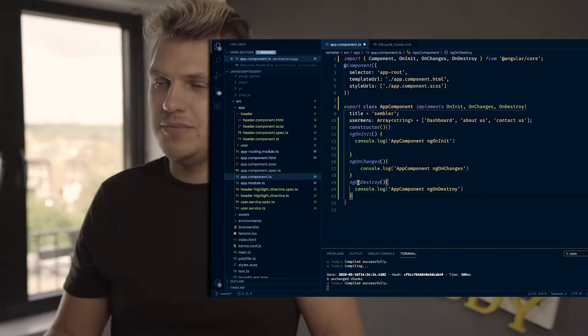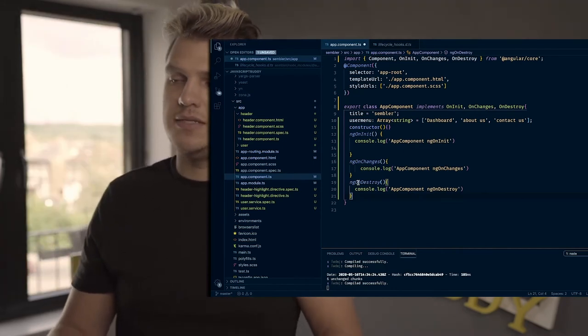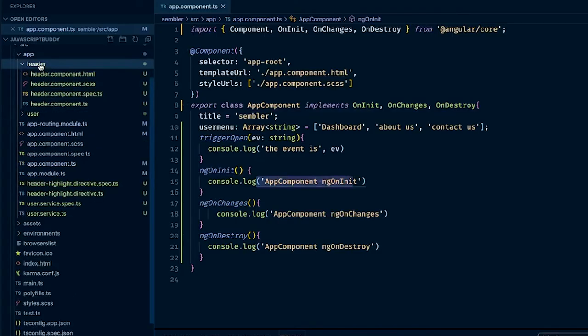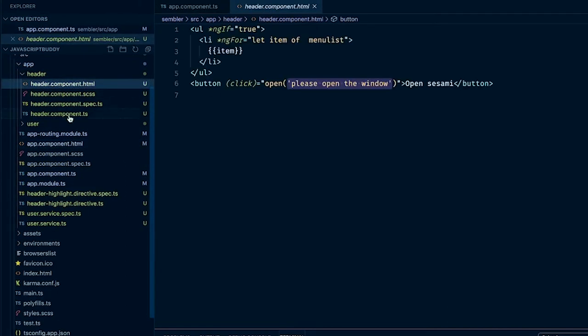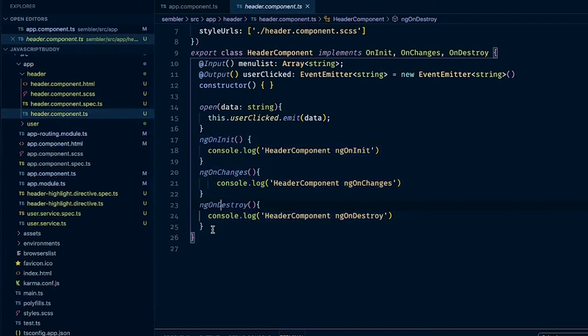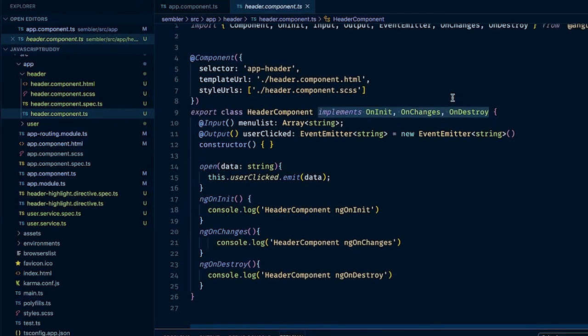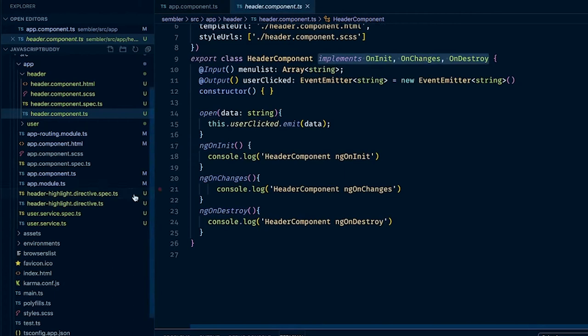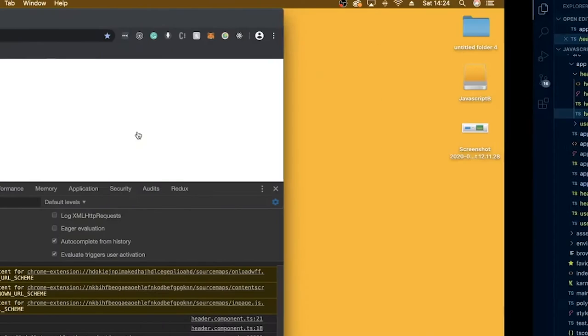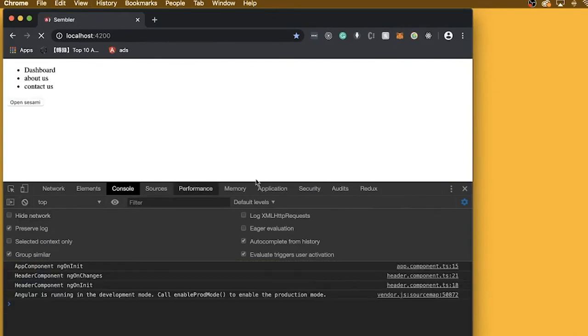Right, so I'm just going to select and paste this in to speed up the lesson, and these are just console logs so we can track the lifecycle hook on each component more easily. Now I've done the same thing for our header component, which is in our app component here. Our header component stays the same, and I've just put the lifecycle hooks below, implemented them as I did in the app component, and then imported them above. Now, remember, header is a child component, app component is a parent.